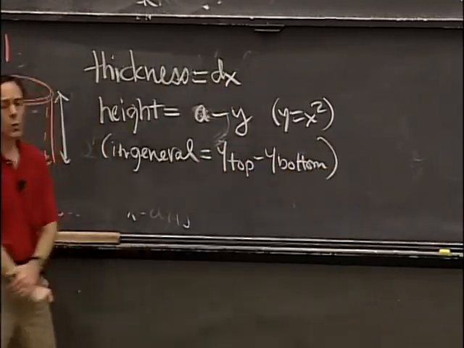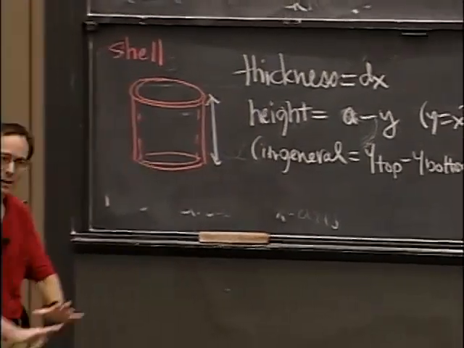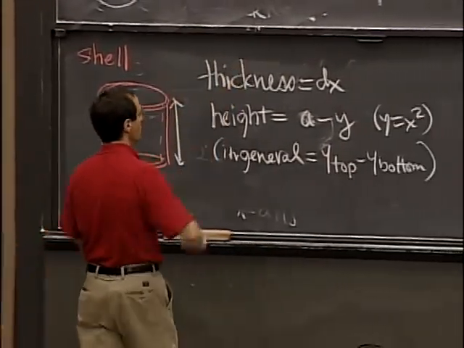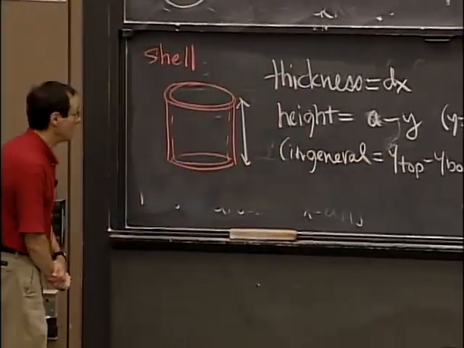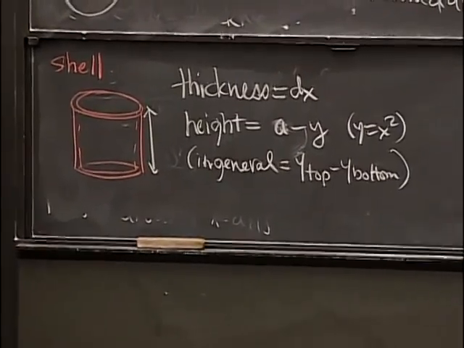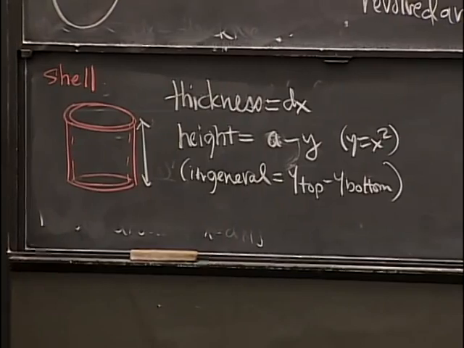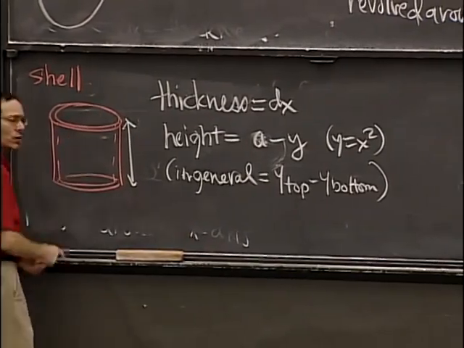So there are, of course, two Y's involved in this disguise. But we have a shorthand: the uninteresting one we just evaluate immediately, and the interesting one we leave as the symbol Y. All right? Now, the last bit that I have to do, I claim, in order to figure this out, is the circumference.